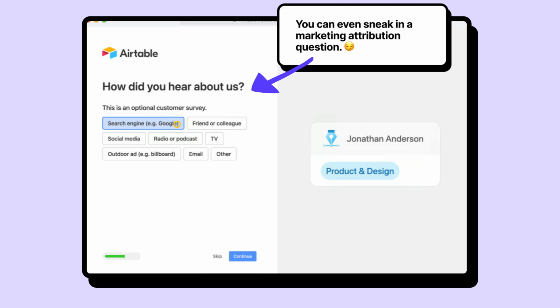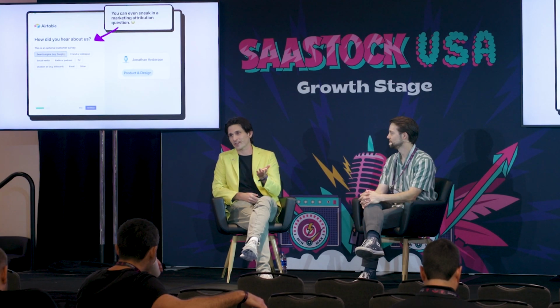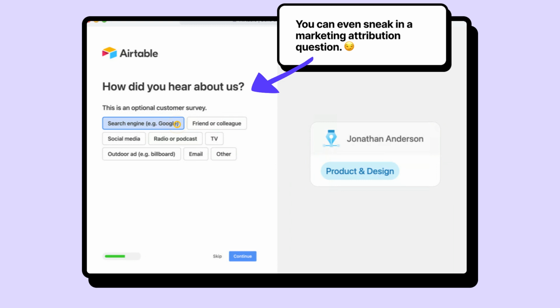Yeah. I think a lot of us ask questions for our team. How big is your team? Basically they're sales questions, or marketing questions. Where did you come from? And are you big enough for our sales team to reach out to you? Super common in onboarding flows. And you can tell that Airtable has this weird, uncomfortable feeling about it, because if you look at the help text, this is an optional customer survey. They're at least being honest that this is not for you. It's not for your account. It creates no value for you.